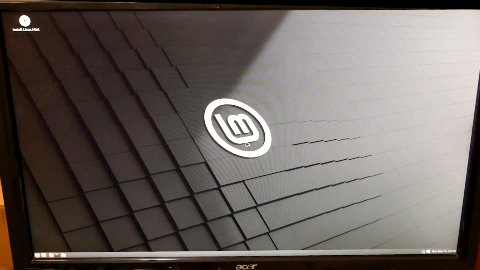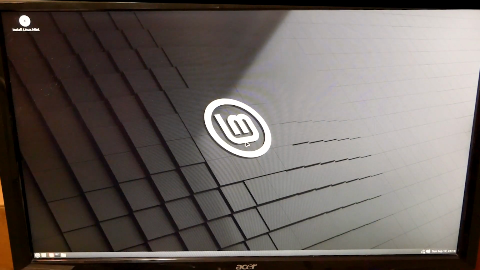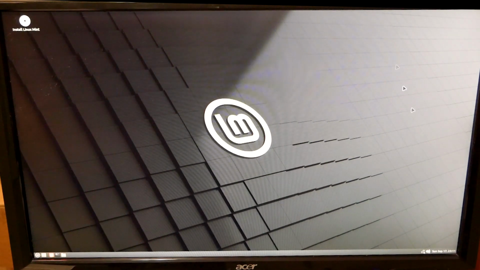Yes, the camera's at a weird angle, but you know why? Because this PC monitor is the second one on the ground here on top of another PC that I'm actually working on, more than one at once.